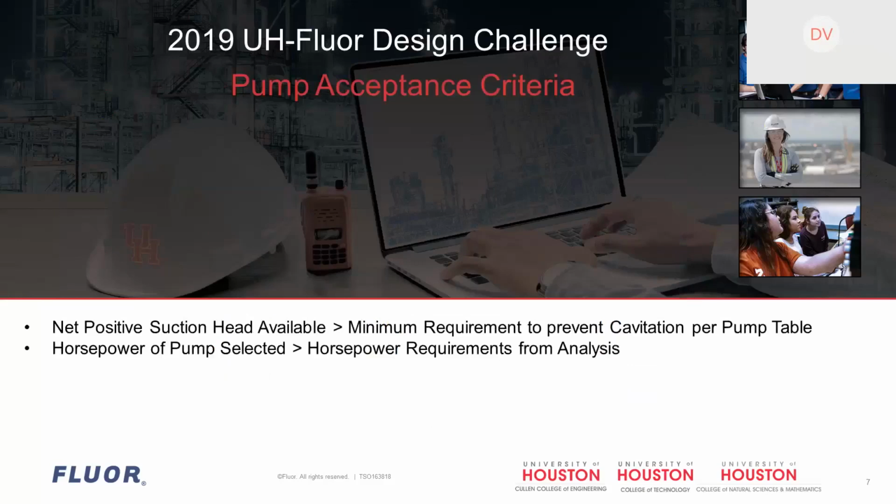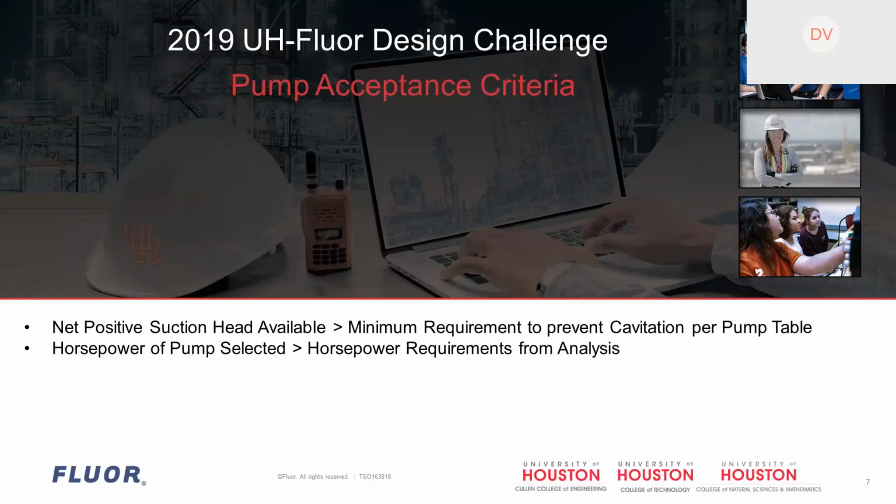The first is that the net positive suction head available must be greater than what we're identifying in our pump table. What this means is we want a certain pressure on the upstream side of the pump so as not to create a vacuum or cavitation as the pump is operating.